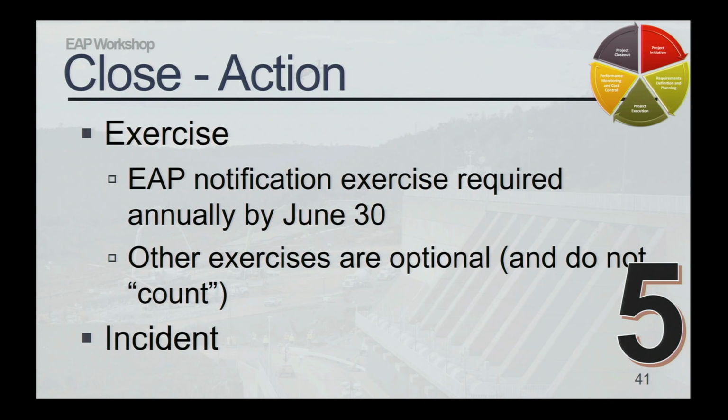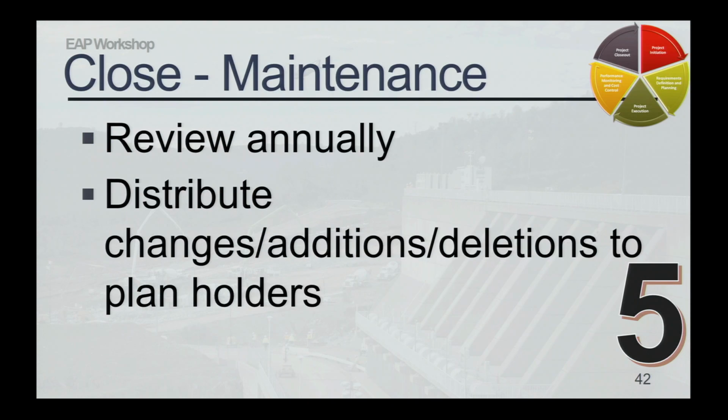your actions. Now, if we didn't periodically maintain the EAP, it would quickly become outdated and ineffective. So if there's a critical change, don't wait for the annual review. The EAP should be updated promptly if there are changes in personnel or contact information, significant changes to the facility, or any updates to your emergency procedures. At a minimum, the EAP should be reviewed annually for adequacy and then updated as needed.